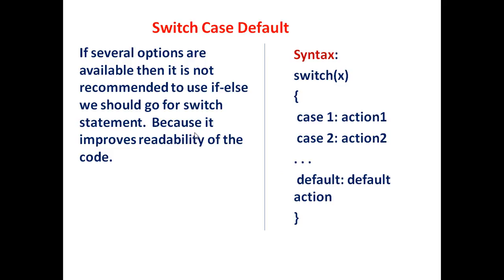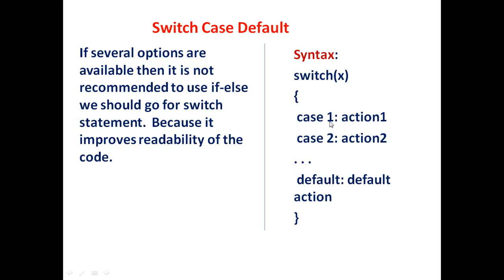According to the syntax, we have a switch keyword, and then the argument is x. This x can take multiple data types. Although the range is fixed, we will discuss the data types that x can take. Then this x is connected to these cases. This is case, and then we have case 1. It's not necessary to have case 1. We can write many other things in place of 1, but for now consider the simplest scenario where I have written case 1.